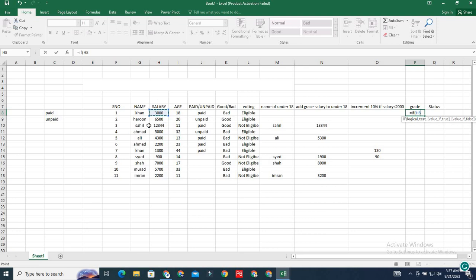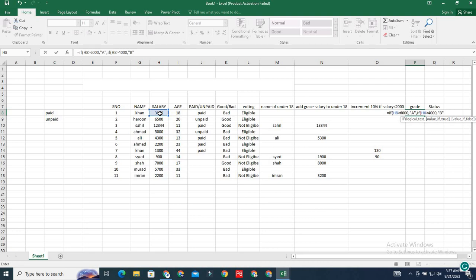But right now I'm going to try: whose salaries are greater than 6,000, then tell me this one person is in A grade. So you write here, you can see, and once again if whose salary is above 4,000, for example, I'm going to click once again, and whose salary is above 4,000, so please place this one person in B grade.